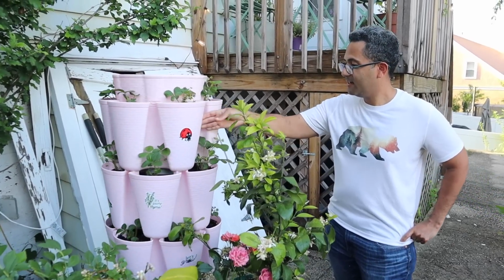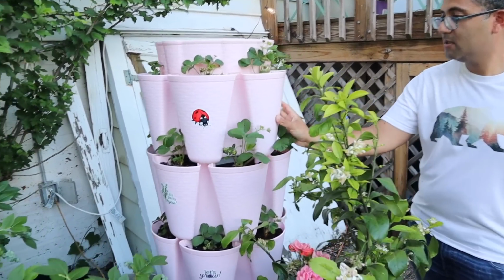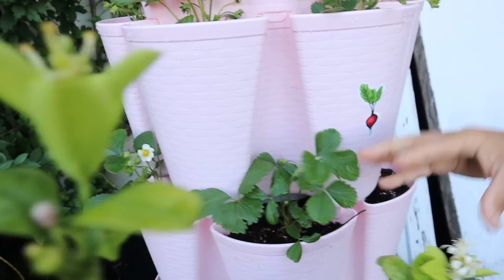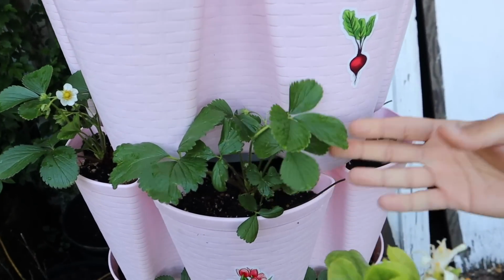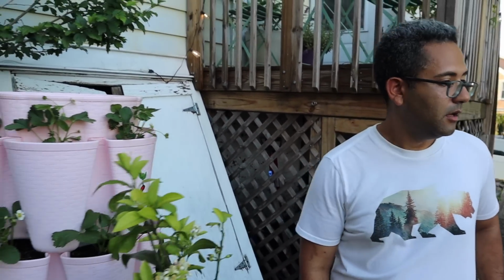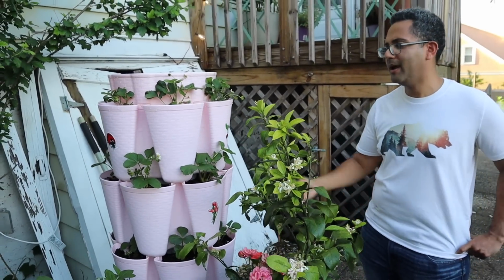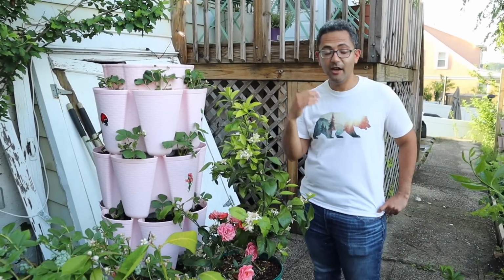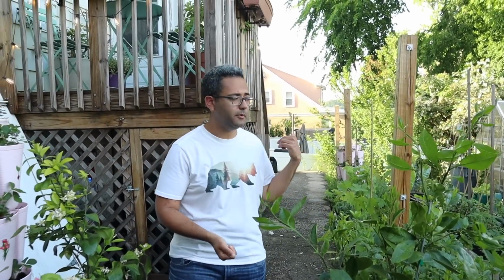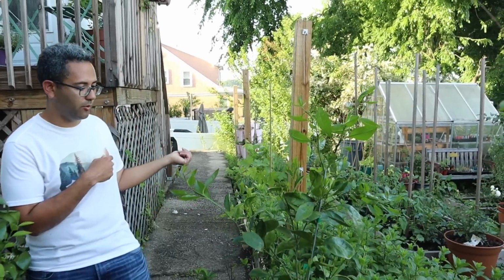It's got a lot of growth. You see a lot of flowers. There are some flowers here. This one I planted a little late, that's why you don't see a lot, because this was planted maybe 3 weeks ago. Oh, so it's doing good if it's only 3 weeks. Oh yeah, it was late. So I have the other pink one that I planted maybe a week and a half before, and it's got more growth.